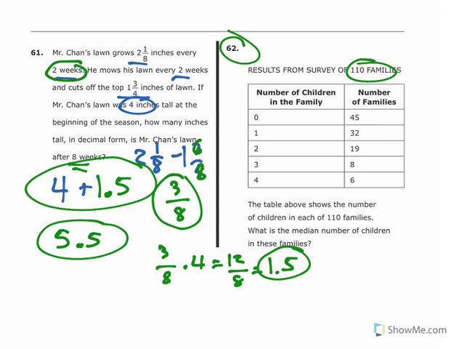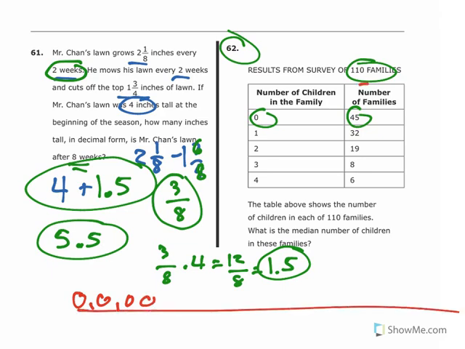So what's the median? Well, I certainly don't want to list out, this says that there's 45 zeros. If I wanted to see all of these 110 families, I would have a pretty big list, right? So obviously we're not doing that. So I'm going to say, well, how can I figure out of 110 what's the median? Well, let's think about something simpler. Let's cut it down to 11.